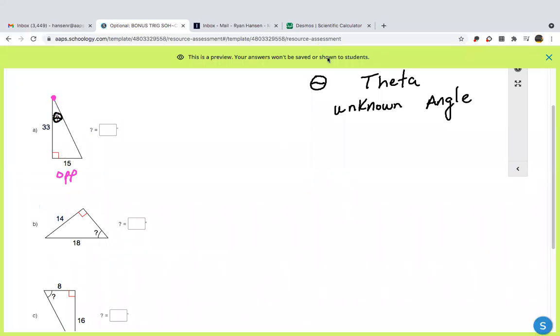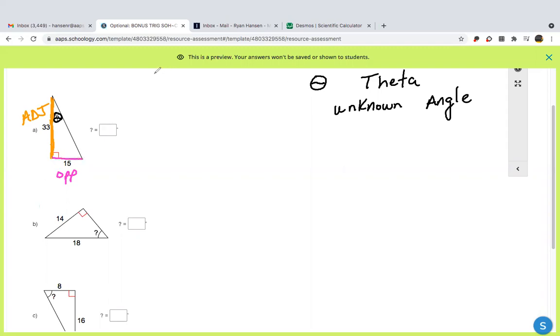And note that the side that's marked 33, folks, to trace that side out, if I connect the reference angle, theta, to the 90-degree corner, that is the 33 side. From theta, or the reference angle, to the 90-degree corner is always the adjacent. That's been very consistent. Notice that the hypotenuse here is this incline. However, it's not marked. We're not going to use it for this ratio. We're going to compare opposite to adjacent.